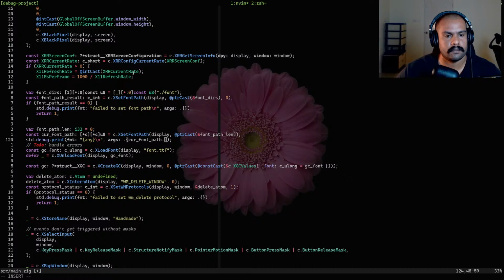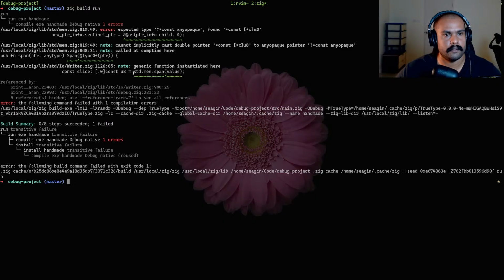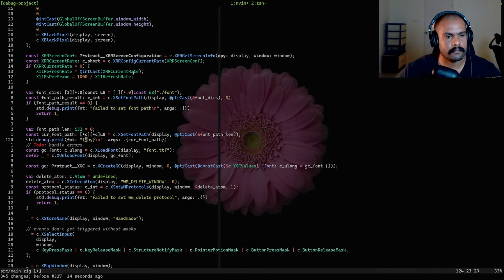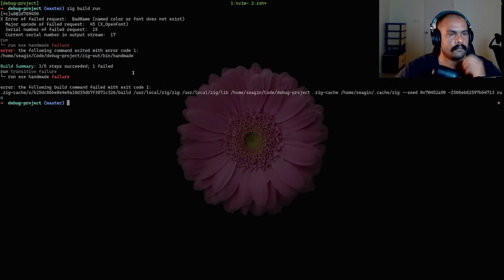I don't think that'll work. No. Does return a pointer? That means that is a part set.